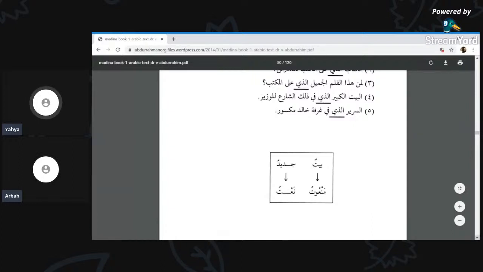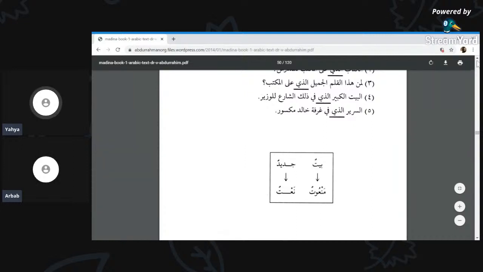Okay. So baytun jadidun or al-baytu al-jadidu, when they are both the same, so for example, they both have alif lam or they both don't have alif lam, and you can see here, baytun is masculine and jadidun is masculine. Baytun is singular and jadidun is singular. When you see them in this state, they're known as man'ut and na'at. So baytun is the noun being described, the man'ut, and jadidun is the na'at, the adjective. Does that make sense? Yeah.